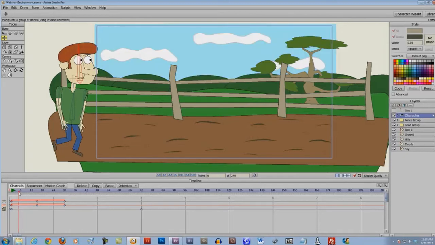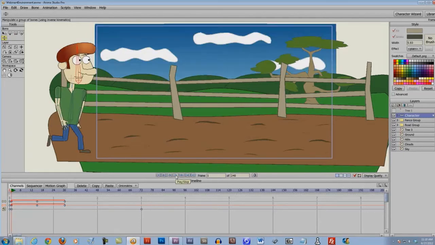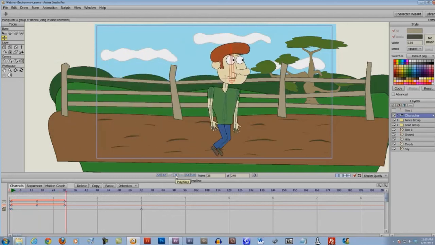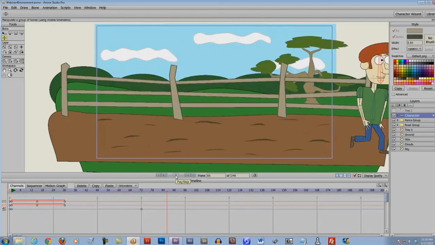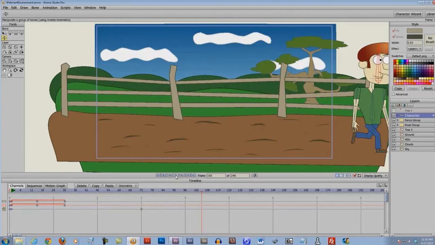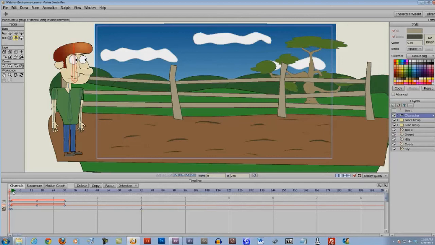So now, there is one more thing we can do, and I can show you here before we move on. You'll notice when I hit play, the character kind of slows up. He starts slow, and then he speeds up, and then when he comes to the end of his animation, he slows down. This is the default way that Anime Studio animates out the movements of your keyframes. You can switch this very easily, and sometimes you may not want that slow to fast to slow animation, because let's say you're doing a shot of a speeding car driving by the camera. You may not want to go from slow to fast to slow. You may just want it to be a consistent speed.